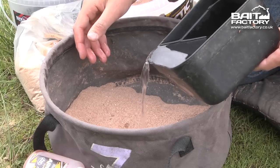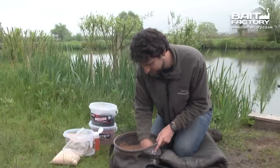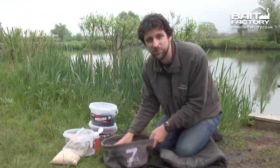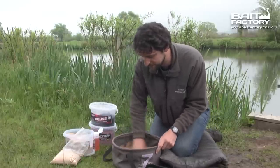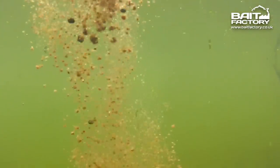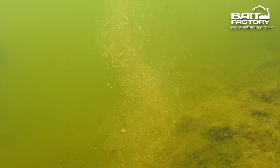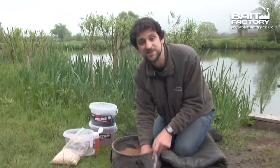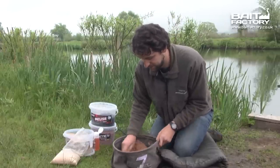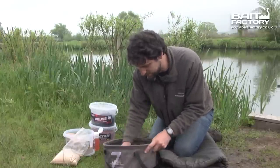We're just adding a little bit of water at a time, trying to mix that as thoroughly as possible and really agitate it. We're also going to put a riddle through it in a second — it's not so much the lumps I'm worried about, but by putting it through a riddle we're going to make sure there's plenty of air in the mix, which will ensure that it really reacts when it hits the water and disperses nicely. Then we just let it settle for a minute. The reason I often do this job first is because it takes a few minutes to settle, and if I do this first then I can set up my tackle — just makes logical sense.